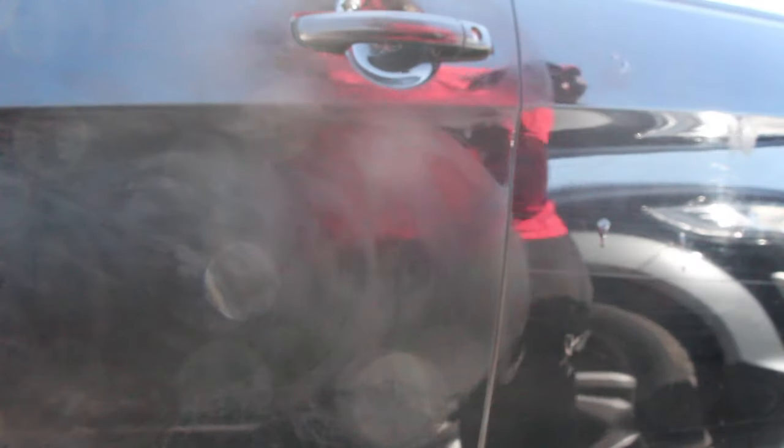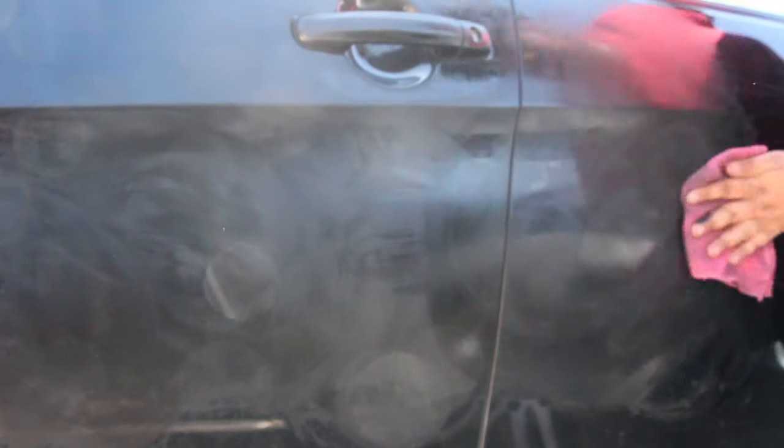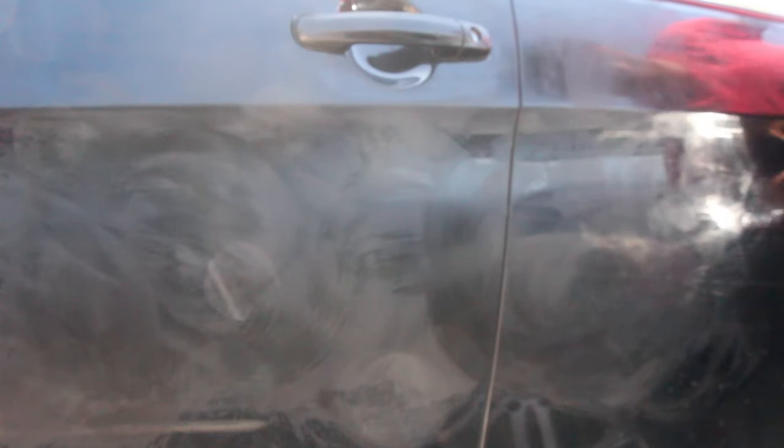So let's get into this. We're going to go ahead and clean up the surface because we don't really want any of that dirt to scratch up the paint and make it even worse — it's better to work with a clean surface. Then we're going to apply the Teacup in various different spots, work with it, and polish it in. Once we've done that, we're going to quickly buff it off and then we'll hopefully see the result.